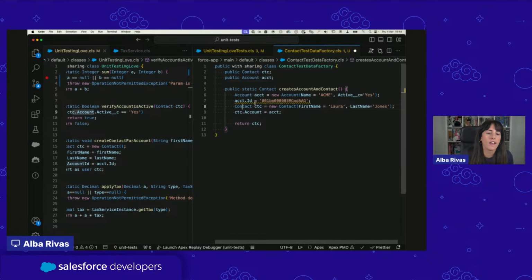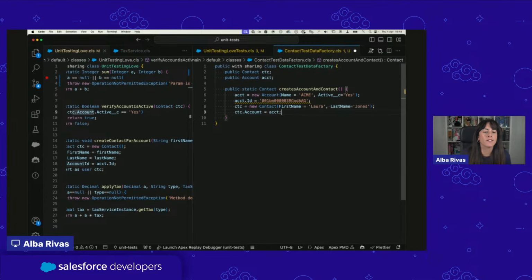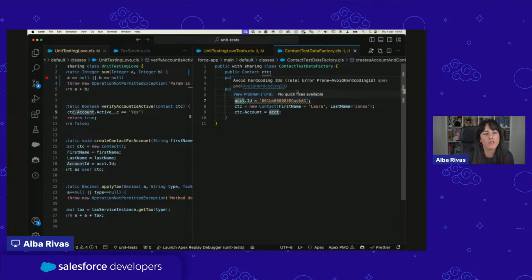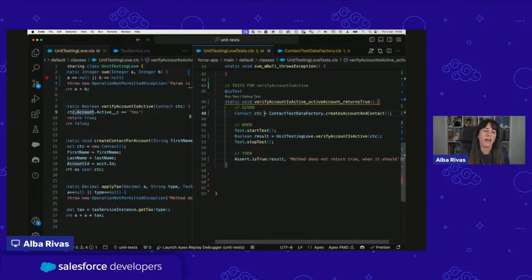And instead of returning things here, public void, just assign values to these objects, to these records, so I can access that value from my unit test class.